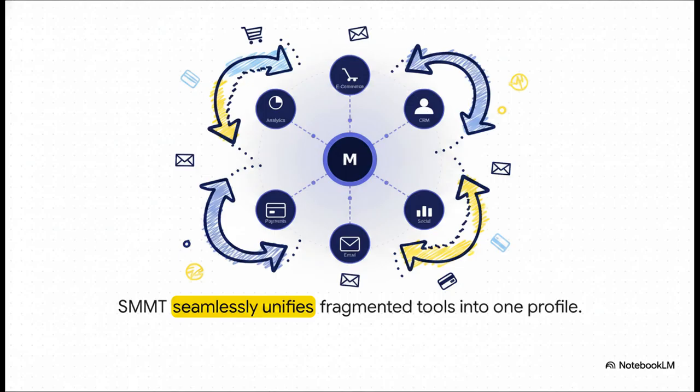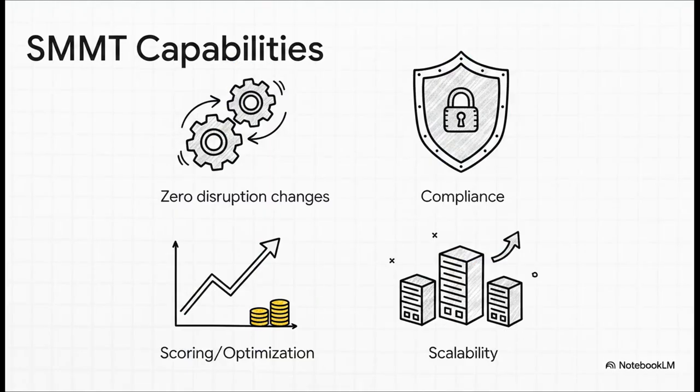It does all the heavy lifting of gathering the data scattered across your business, breaking down the silos that have kept your insights isolated and basically unusable. By centralizing this info, SMMT creates a dynamic hub that is constantly updating and refining the picture of your audience in real time. Now, the crucial point here is how painless this unification actually is for your daily operations.